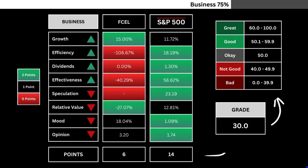You can see here the 8 company metrics compared with the S&P 500. Those highlighted in green receive 2 points, and any metrics highlighted in red don't receive any points. We then divide the points against the total, and that's translated into a grade number — our company's business grade out of 100.